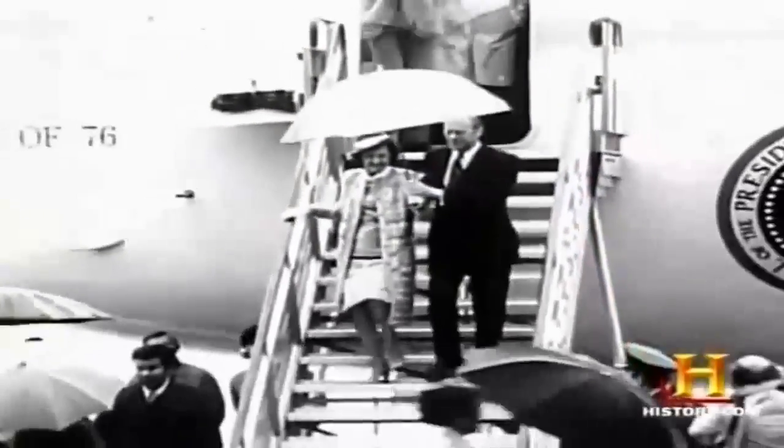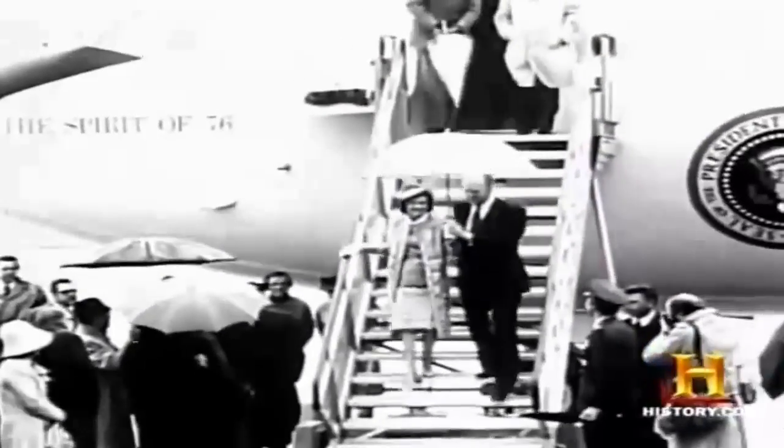The symbolic power of Air Force One backfired for President Ford when a stumble down the steps in front of the plane with Mrs. Ford became an emblematic image of his presidency. One of the stewards would try to hold the umbrella for her and another steward for the president, but President Ford refused that day. He said, "I'll take the umbrella." And he slipped a little bit. Thought I'd lost my job. Got a few phone calls that evening.